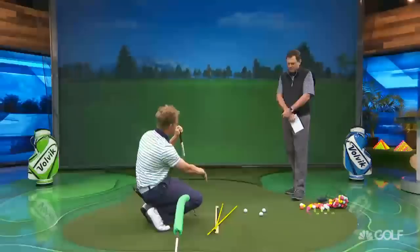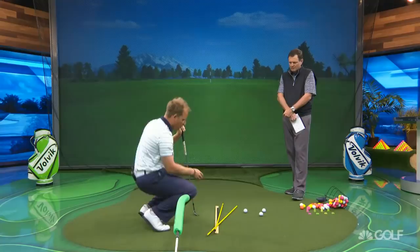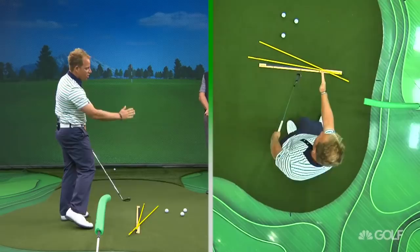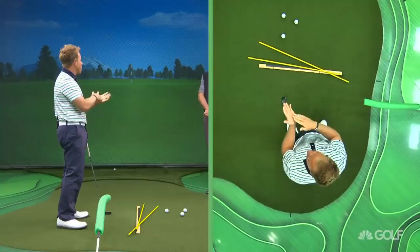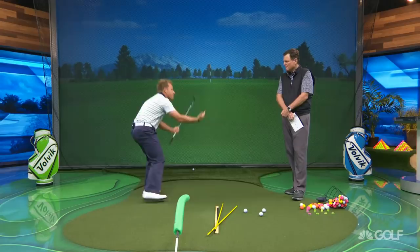This ruler represents the target line looking at the flag. So he's hitting that ball from the inside at 10 degrees, with the face closed to the path but slightly open to the target line. His angle of attack is four degrees down, so he's taking a little divot — but four degrees down with a wedge is not much. Most amateurs come over the top, take big gouging divots, the ball rides up the face, and they've got to lift those divots with two hands.